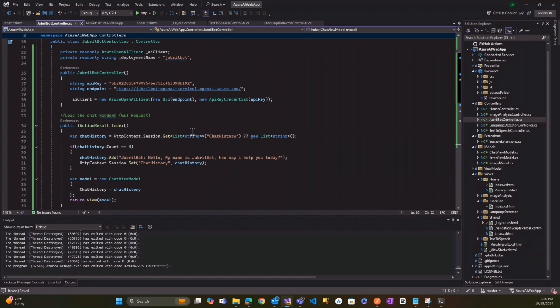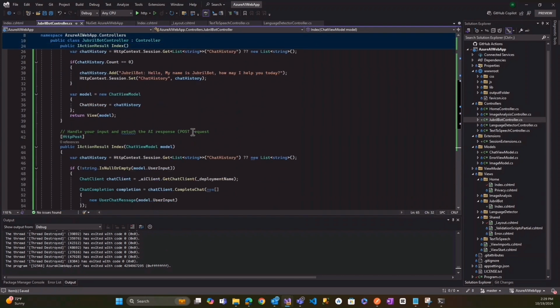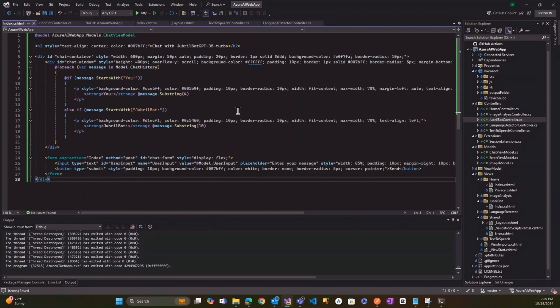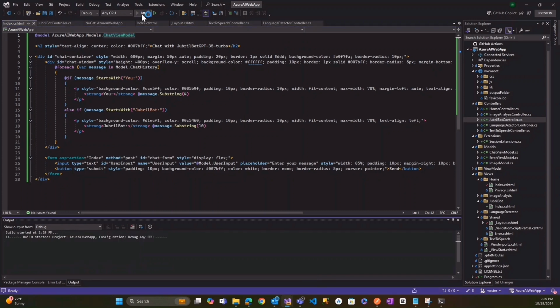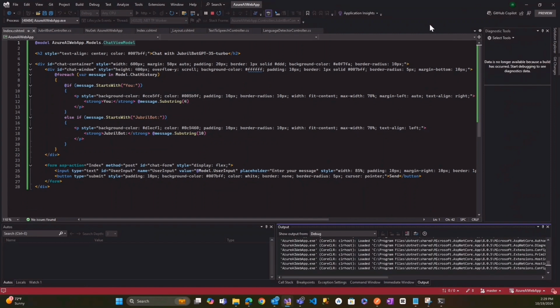All right, so now we've been able to implement all that. I actually already created a UI. I'm not talking about the UI in this one, but I already created a little fancy UI that's going to handle everything that I'm doing in the chatbot video. So let me go ahead and run this code real quick and see how that comes up. So you can have a UI now that you can interface with, and behind the UI, I've written a bunch of C# code that will relay your message to the chatbot, to the Azure OpenAI service that we created.